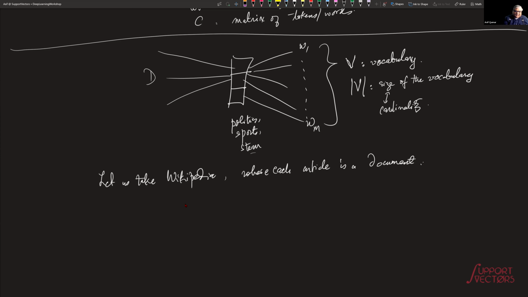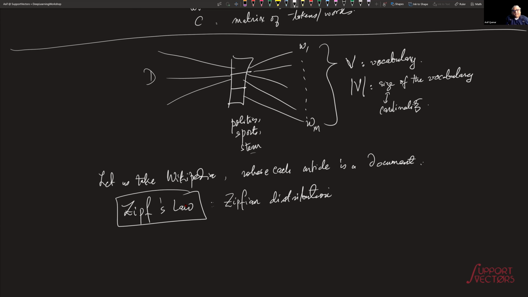So now I'll tell you about a fact. It is called the Zipf's law, or it is also called the Zipfian distribution. I'm going to give Zipf's law, in our field, in linguistics and natural language processing, in a simplified way. I'll leave out all the constants. I will write it just to bring out the meaning of that.